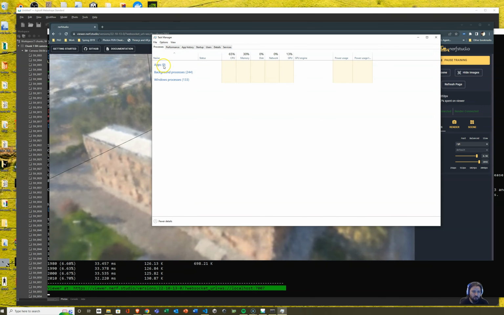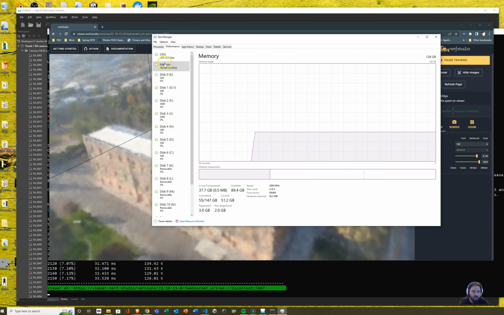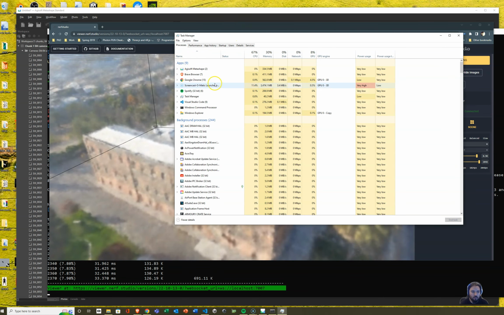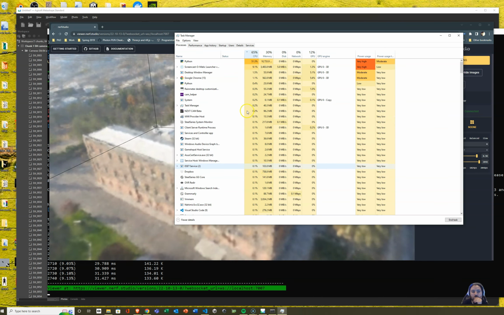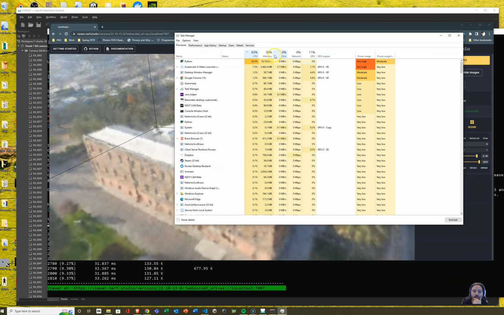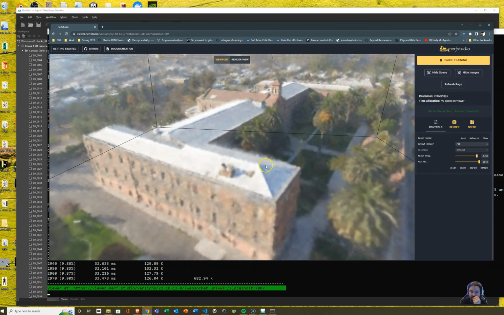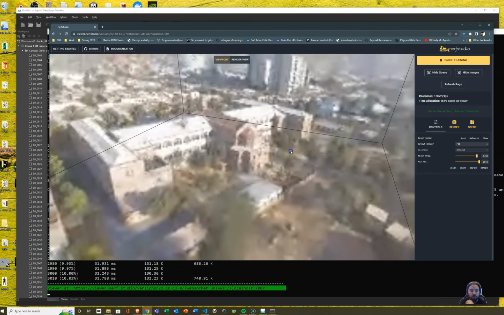If we check the process, it gets a little bit slow. I don't know why. I'm using Windows 10. I can't stand it. For some reason, it's not showing this. Can you show me? Okay. This is Screencast. This is Google Chrome. What is using CPU? Yeah, Python. You see it's using like 49%. The whole process is using just like 10 gigabytes. It's not too much. So this is very doable with a laptop.